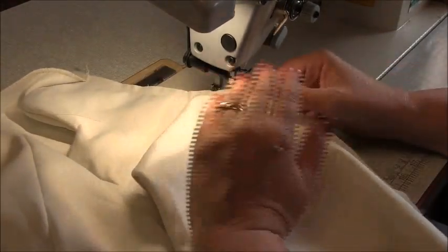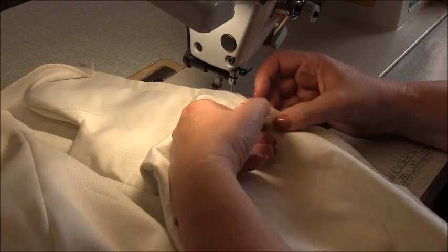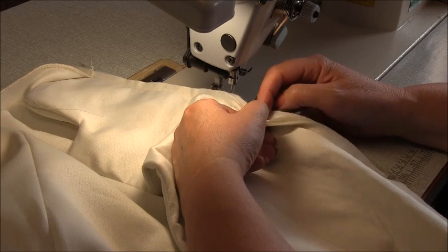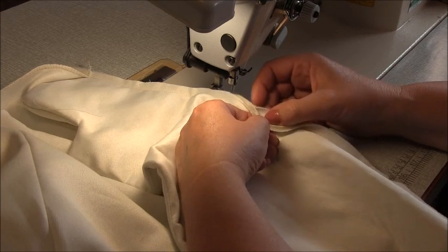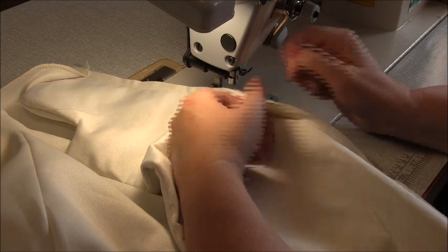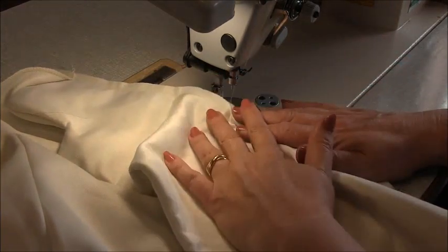Now, just as before, if you struggle with that, you can stay stitch those two layers together, so the fused and the unfused front together. So just stitch them within the 1 centimeter, 3/8 of an inch seam allowance to hold them into place before you sew them to the curve. It'll just give you a little bit more positioning power. Right, so let's move on to the shoulders.